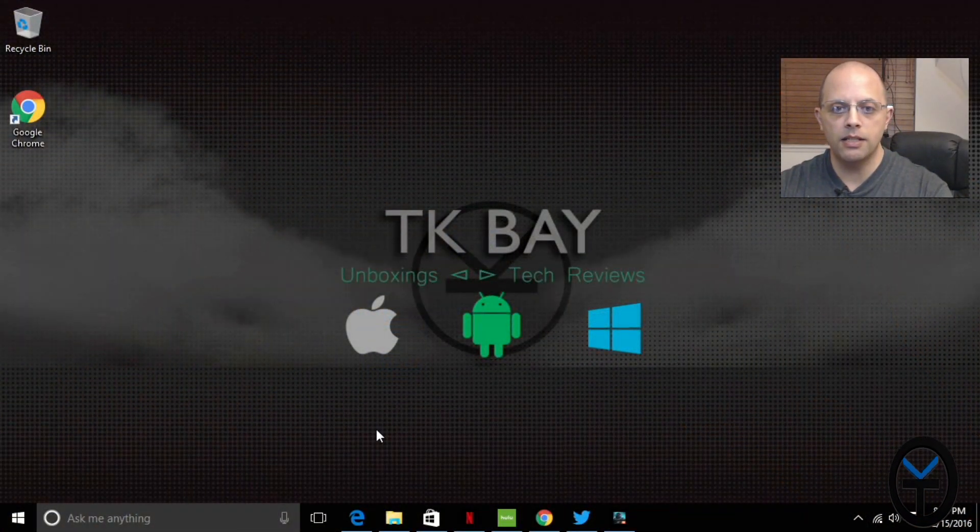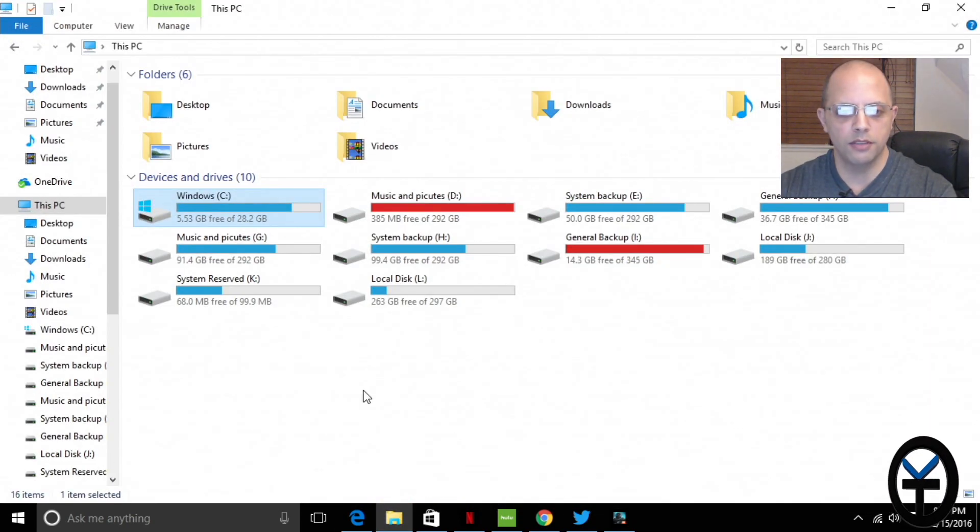I connected the Byte Plus directly into one of my monitors via a capture program to capture the video feed, and I hooked up an external hard drive bay with about four drives — around three terabytes of data. Going into File Explorer, you'll notice all these different drives. They're mostly redundant drives I've upgraded over the years, and plugging them in gives me access to a massive storage library I can add to the system. The C drive comes in at about 6GB of free space, but you can expand with microSD cards or external drives.